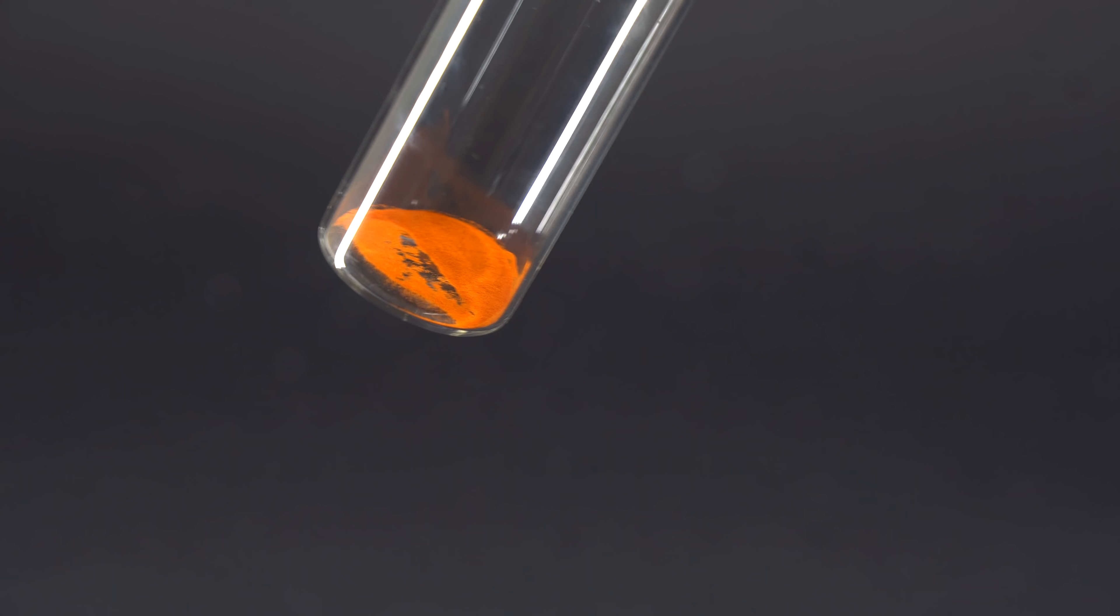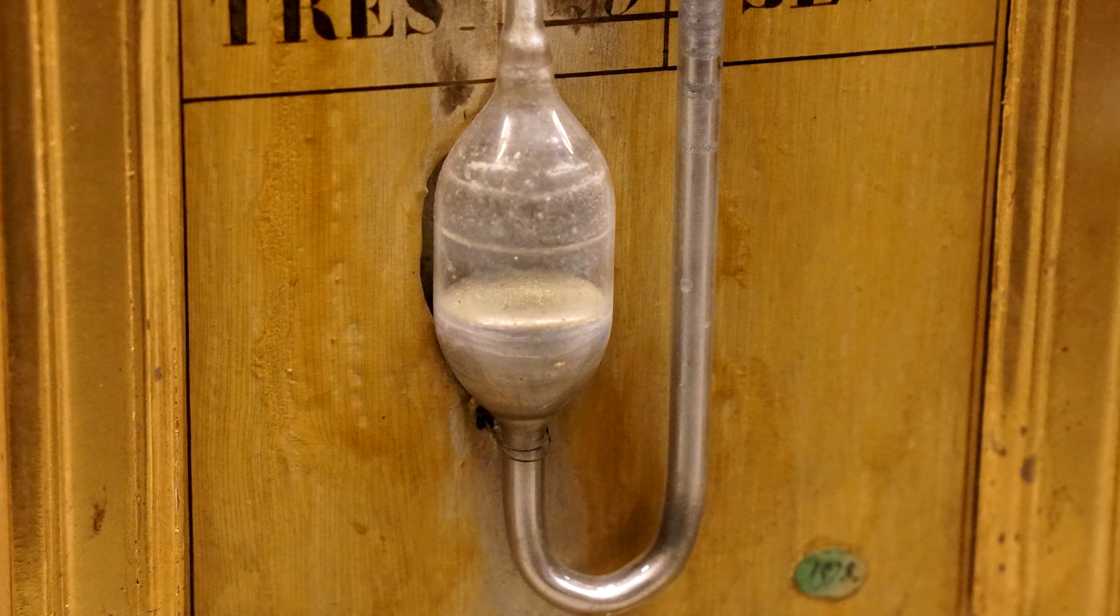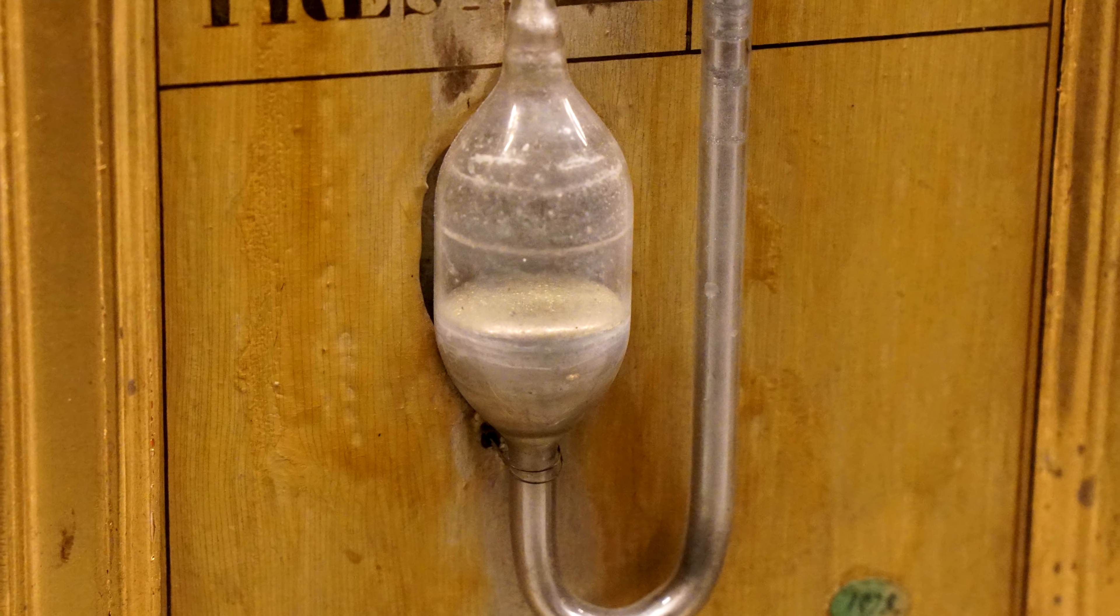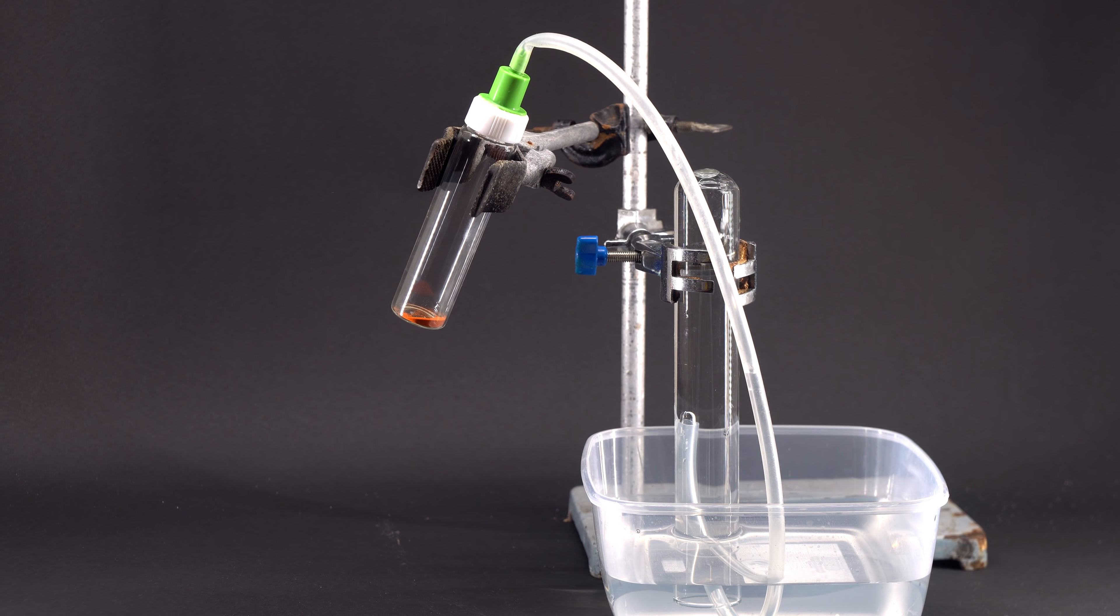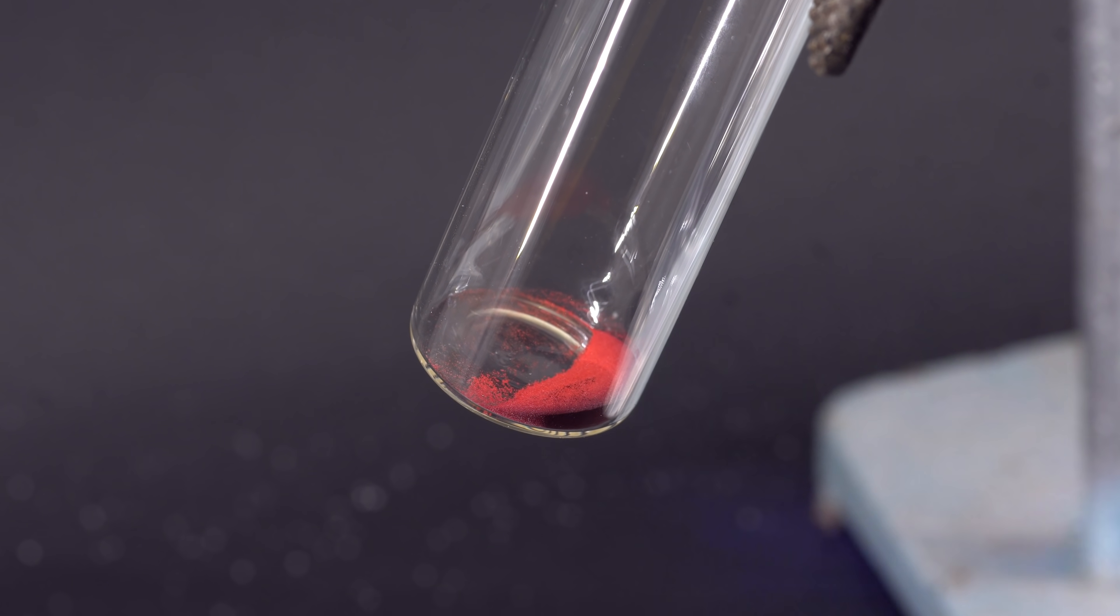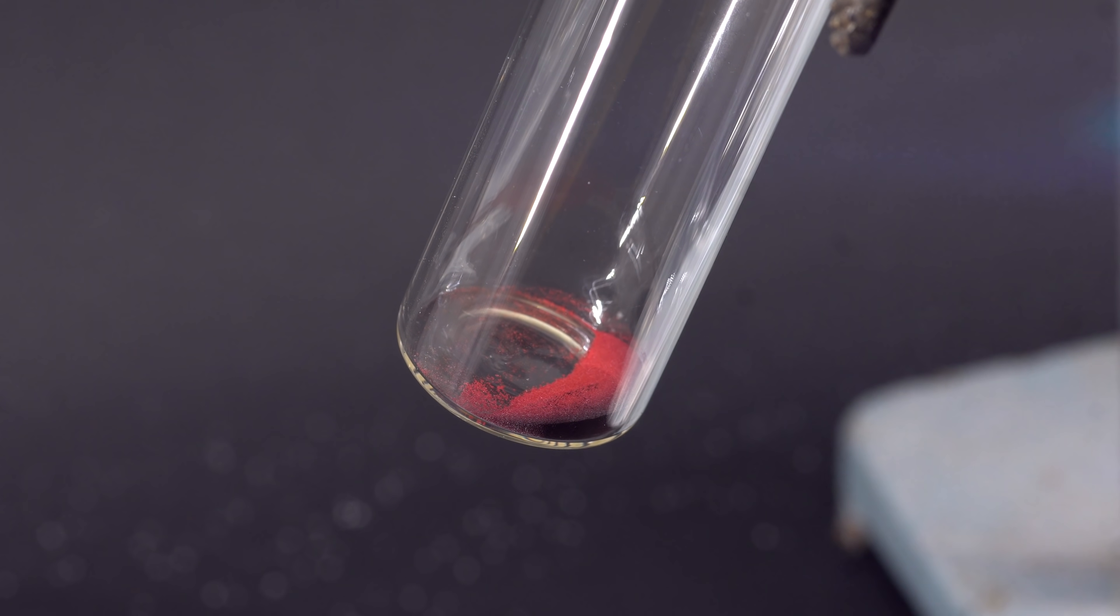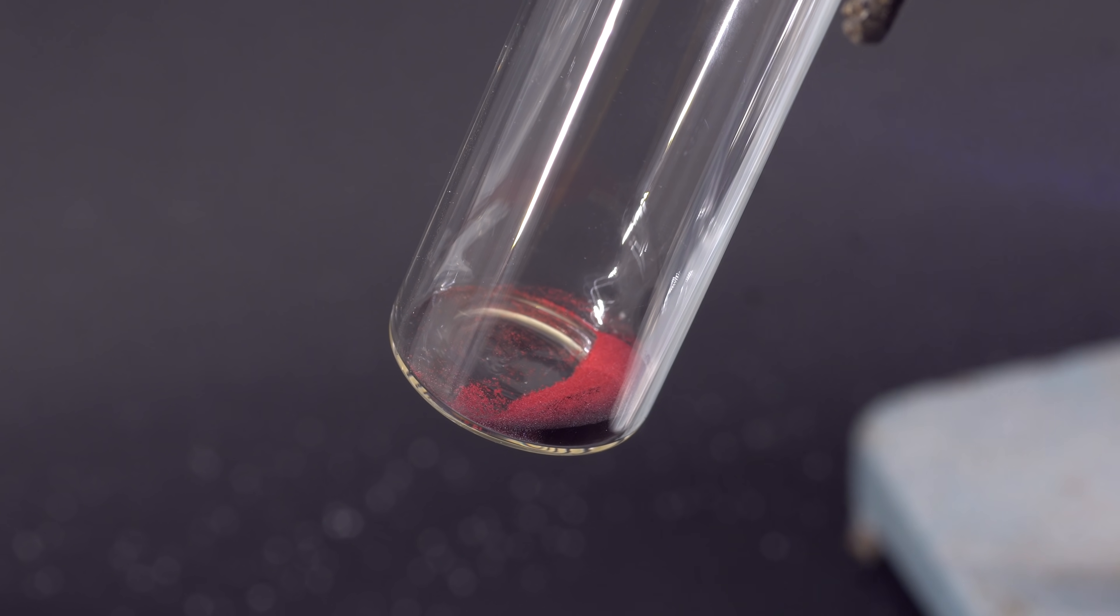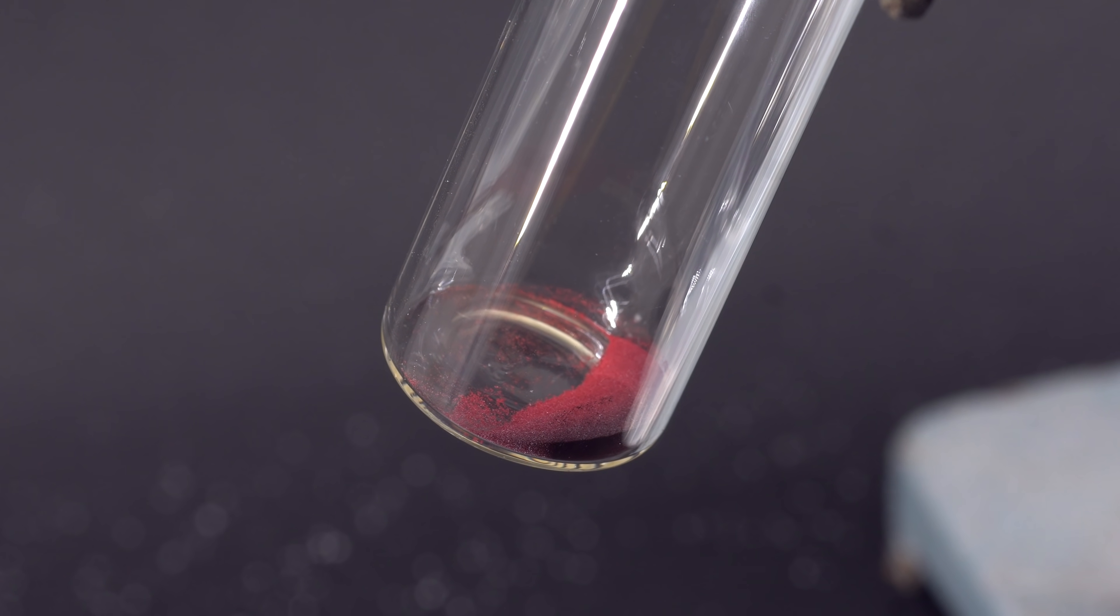Mercury oxide is one of such toxic chemicals. For instance, over time it slowly builds in old mercury barometers as a result of oxidation of mercury in the air. However, in 18th century, few people knew that mercury was toxic. That is why in 1774, an English chemist Joseph Priestley decided to heat up this chemical and observe what will happen to it.